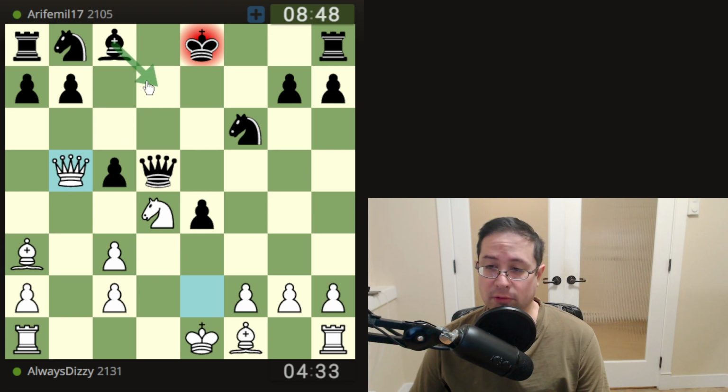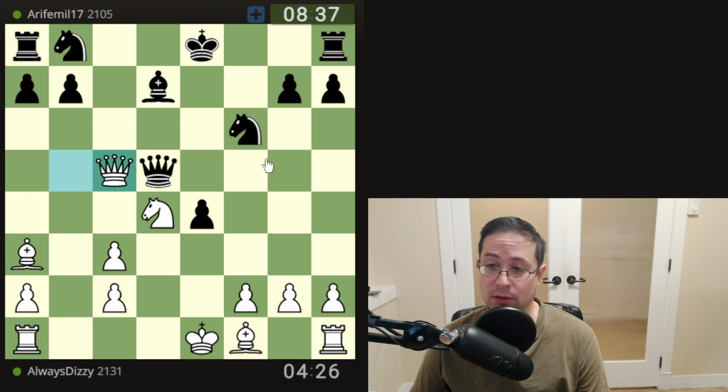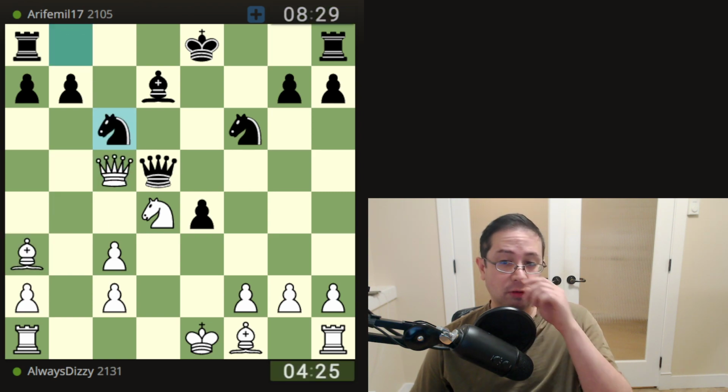Well, it depends what he does, right? So. Yeah, I don't see any issues with this. So. Okay. I think bishop a3 was a good choice, preventing him from castling, because that really gives him something to annoy him. Might as well pre-move, save a couple seconds.